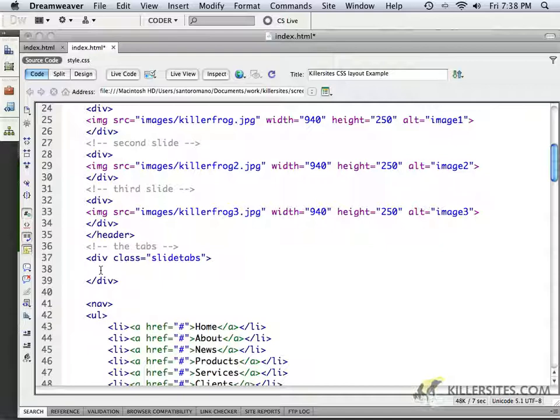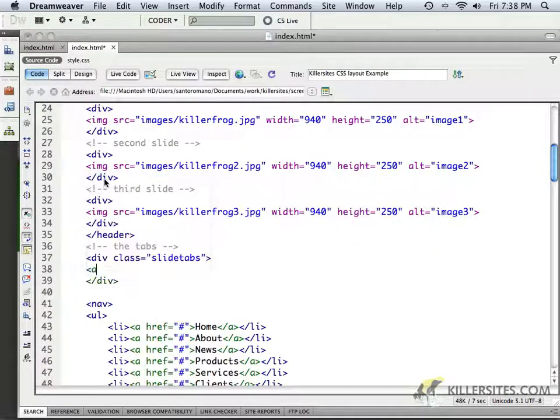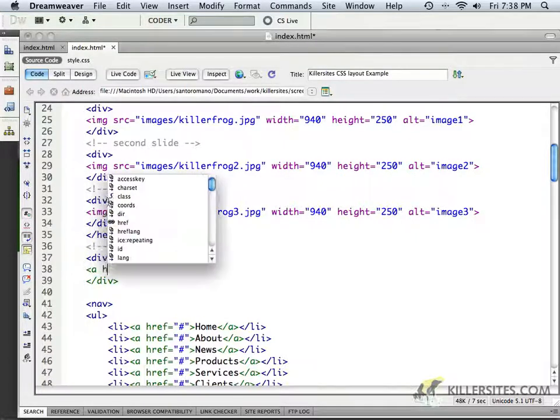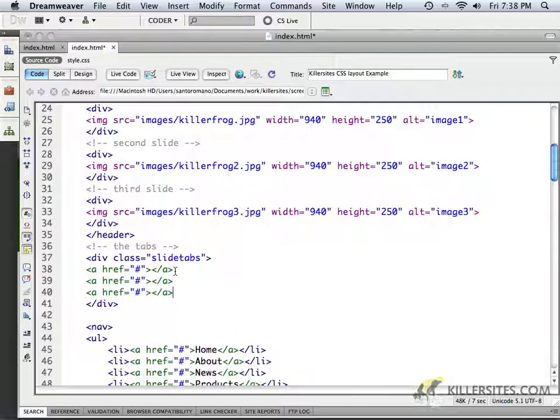Within here, we're going to put in simple A tags, simple anchor tags. And each of these is going to have just a simple href that's not really going to do anything at the moment, although if you wanted them to actually go somewhere, you could just put in a URL right here. But I just need a little dummy reference. And there's really nothing inside of these, so we're just going to make one and copy it and introduce two more, because if you remember, we have three of these little buttons.